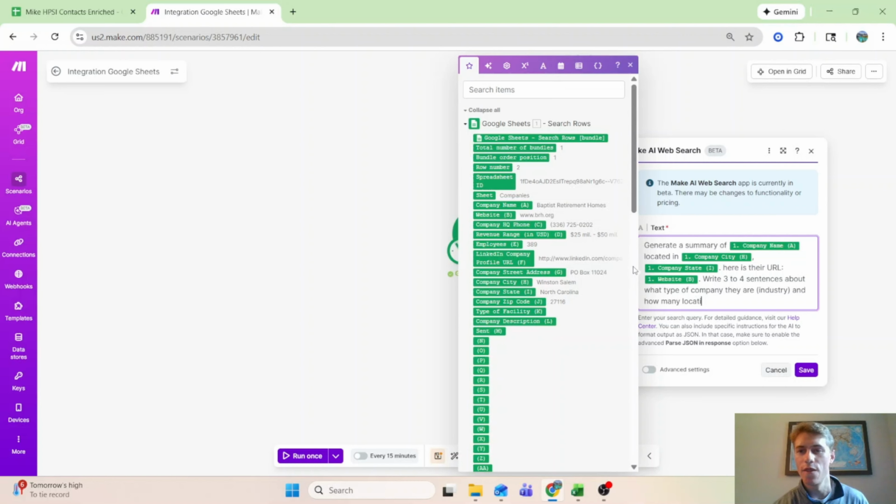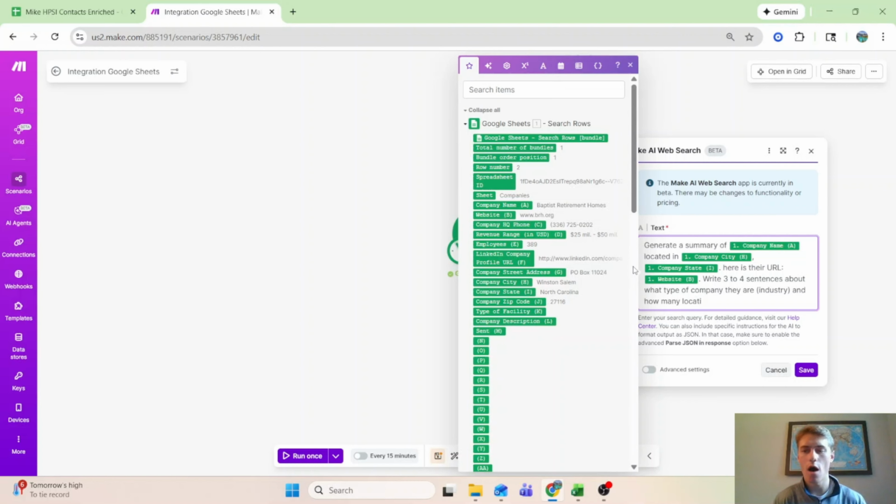So this, on the other hand, Make AI Web Search, does generate exact responses that you need it to. So I'm going to go ahead and try that out. I'm going to ask for an output in JSON format, with the first piece of the JSON being the facility type, so either single or multi. And then the second piece of JSON is going to be the company description.